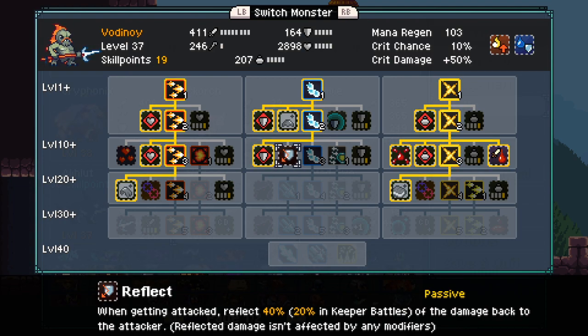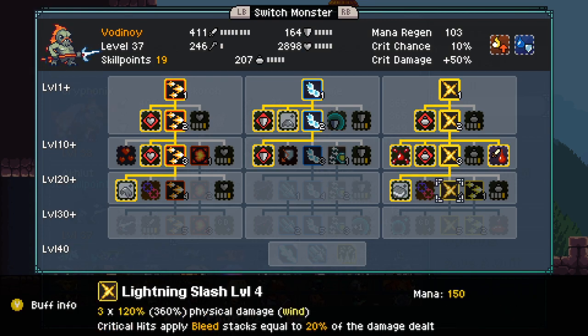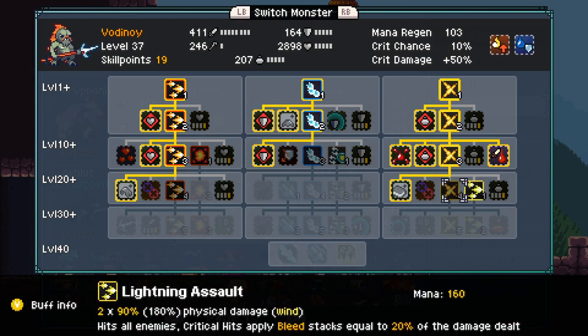Oh, pardon me, my throat's been very itchy today. Preemptive Shield. Apply a shield equal to 3/4 of his defense value to the whole party. That's nice. Got a lot of offense and defense options, which I like quite a bit.